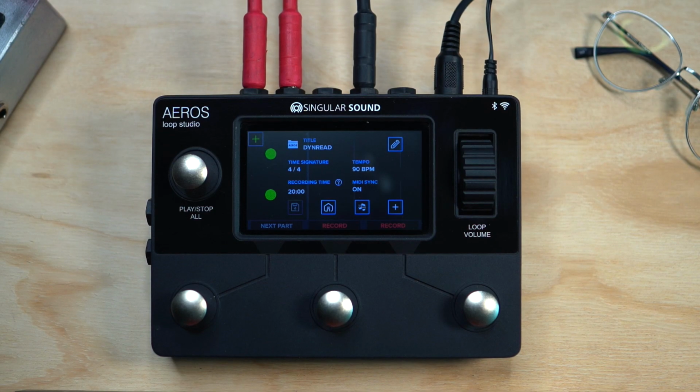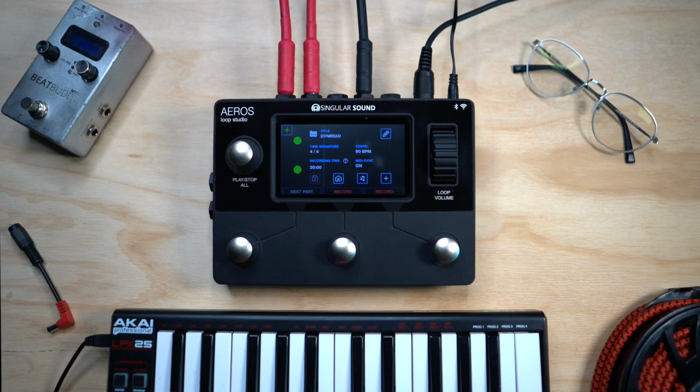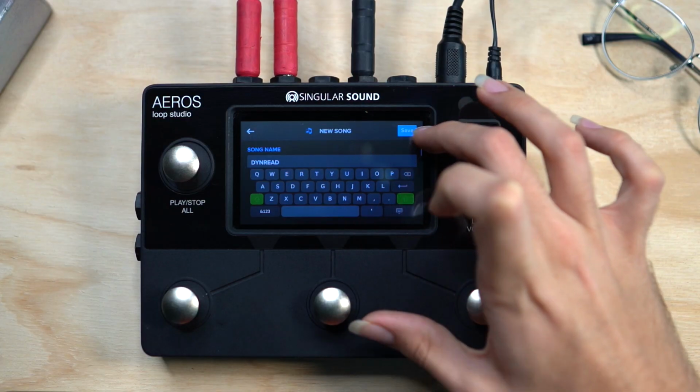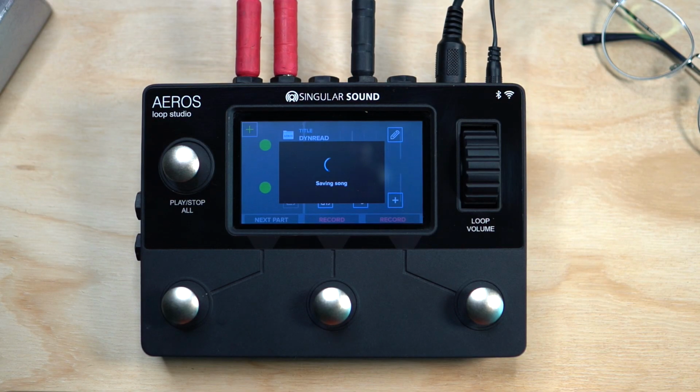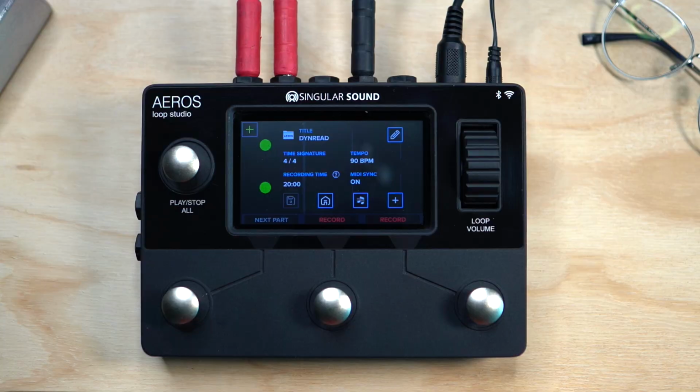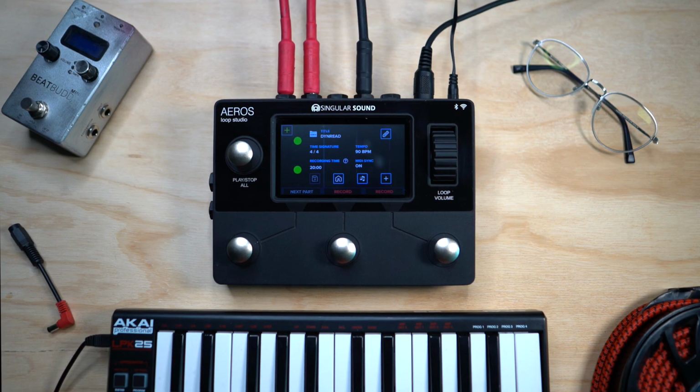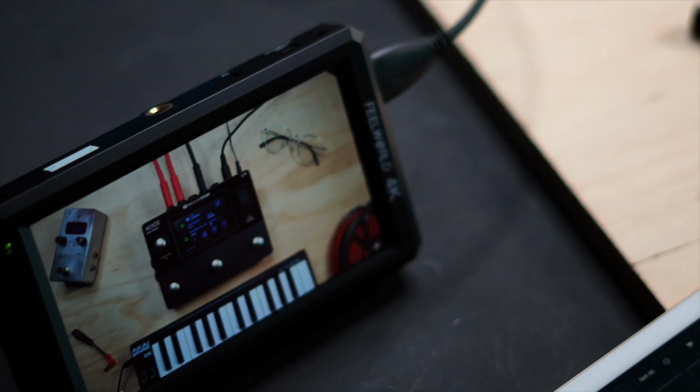So you have a considerably larger amount of song memory to work with. And let me explain how that happens. Basically, what it does now is it loads saved WAV files from the SD card or the internal memory dynamically. What does that mean? So when you open a song, the first thing the Aeros does is it loads the first 10 seconds of every track. This makes it so that when you switch parts at any time, there will always be the first part of the track loaded, right?